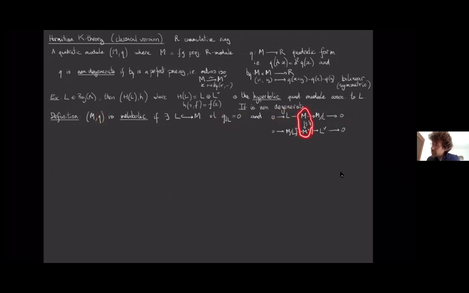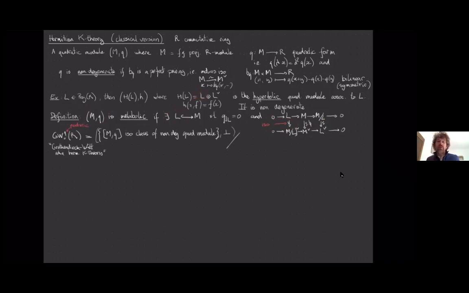So you have this isomorphism between M and its dual, and so you put these two little exact sequences together, and of course you get a map here between the kernels, and you're asking that this map be an isomorphism, and so is that one. So when you can do that, you say that your space is metabolic. So when you can find such an L. So it's easy to see that the hyperbolic space is metabolic, with L being L.